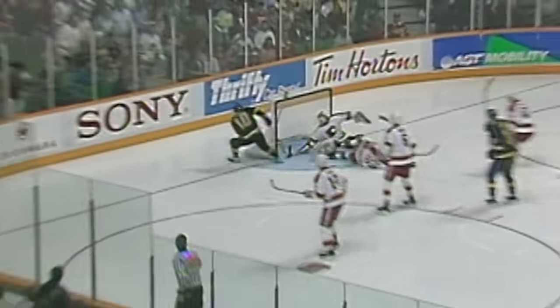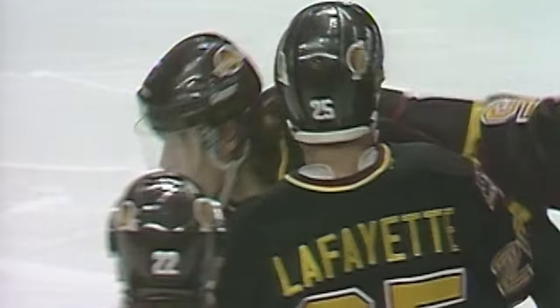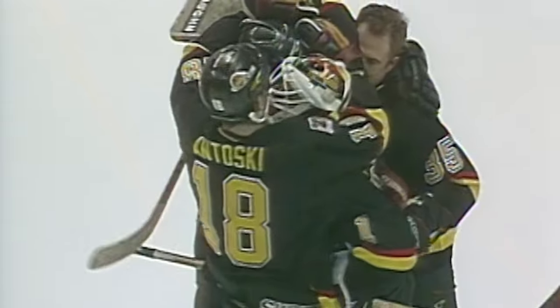Now he takes a hit along the boards from Lyndon Brown — a hit from Burre. Burre going in — he scores! Pavel Burre has won it for the Vancouver Canucks. What a huge goal by Burre. This is one that Vancouver fans will remember. Burre picked up a perfect pass, handled in the clear — Burre gets the winner at 2:20 of the second overtime. This is the greatest moment in Vancouver Canucks history.